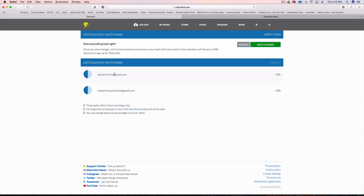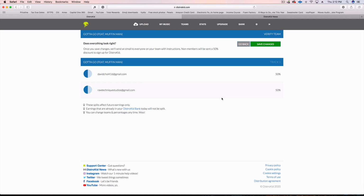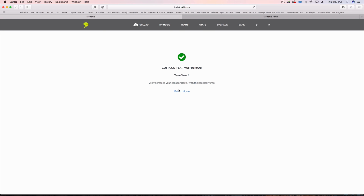But it's going to send him an email. It's going to send me an email. 50-50 split is what we agreed on. That's what we did with a split sheet. We signed 50% for both of us. So I'm going to go ahead and press save, and then confirm my password to make sure this is what I want to do. Okay, so now my team is saved.